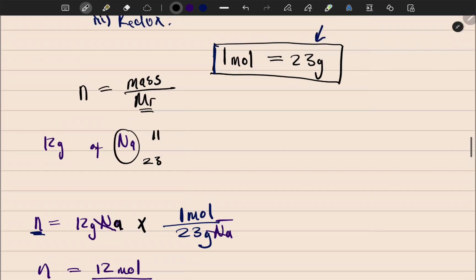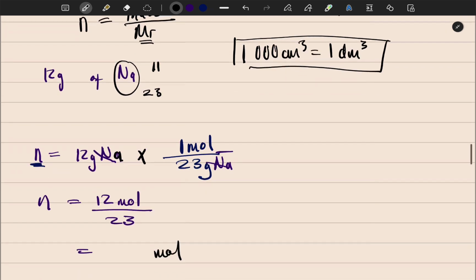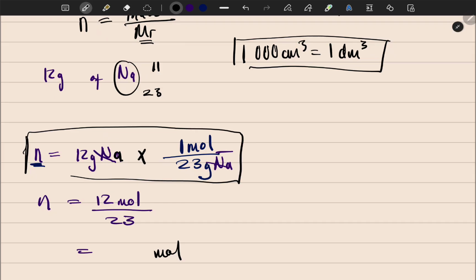Let's say you are trying to convert cubic units. You are trying to convert cubic centimeters to dm cubed. You'll be seeing that 1,000 cm cubed is equal to 1 dm cubed, right? And you're going to convert this to be a fraction. And there are many other relationships that you're going to be converting, harder ones. But it's going to be this game that you're going to be doing. And you have to know it. So when you see them writing it like that, you can't panic.